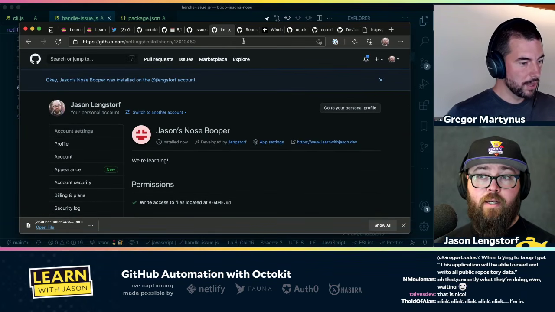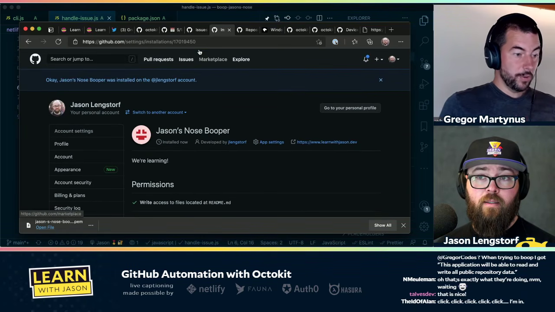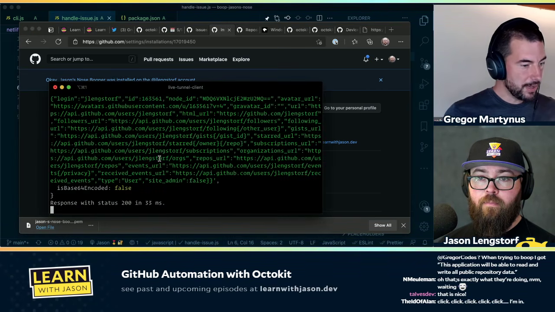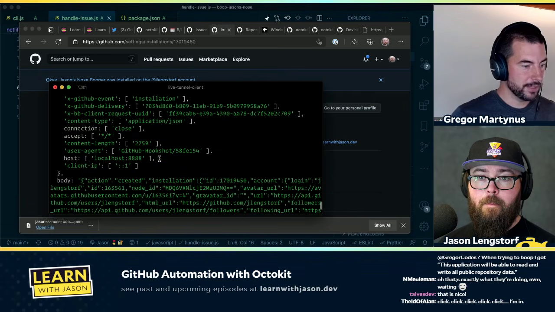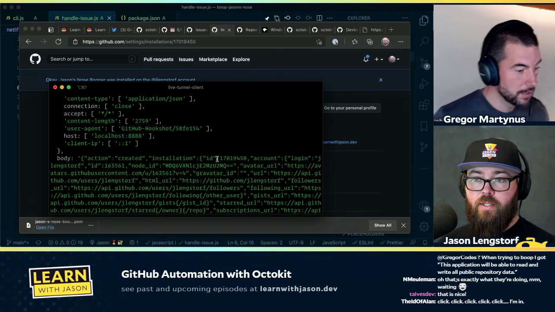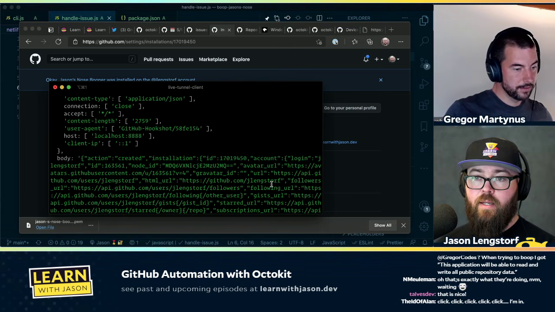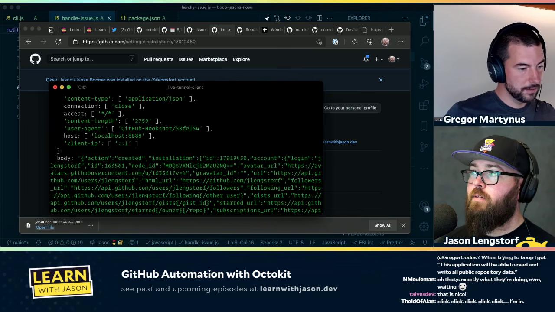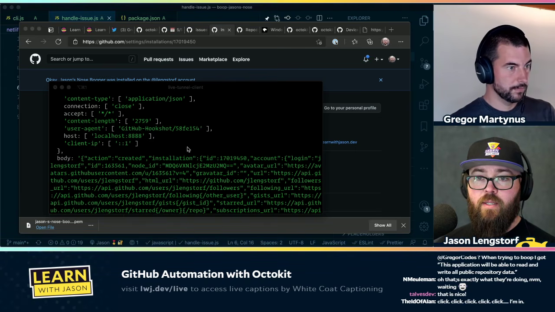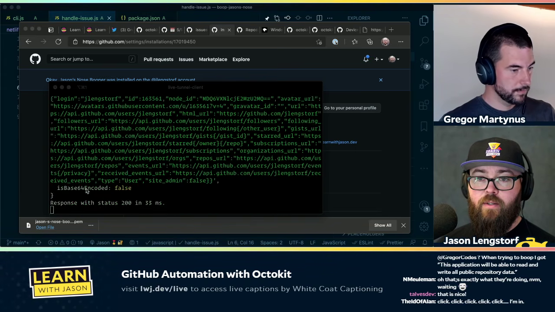So now if I create an issue, I should see a notification, right? You already should see a notification. There are some other webhooks that GitHub always sends out. There it is. And they're pretty big. So basically it tells you your app was installed. Created an installation. Here's the details. And so now, if somebody wants to run that npx boop Jason's nose, we should see another notification show up.